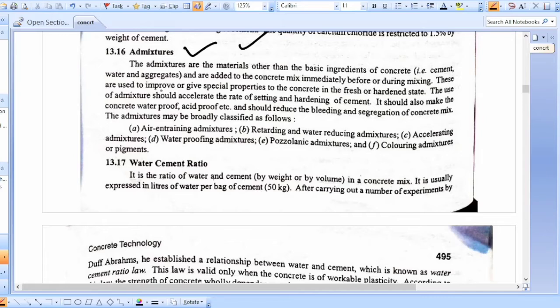These are used to improve or give special properties to the concrete in the fresh or hardened state.